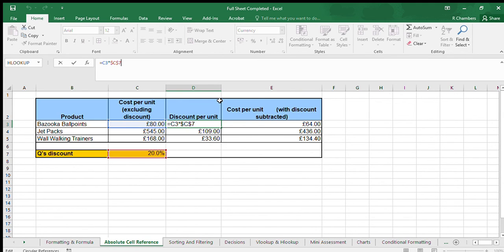This will be particularly useful if you are doing any costing in a business lesson. Maybe you're going to be doing your own finances and you've got some extra money coming in. So use that to lock cells so that you can repeat that formula. And that's the end of lesson 2.